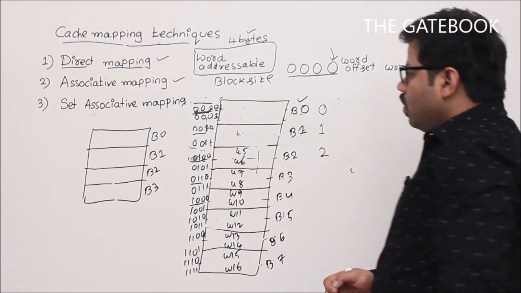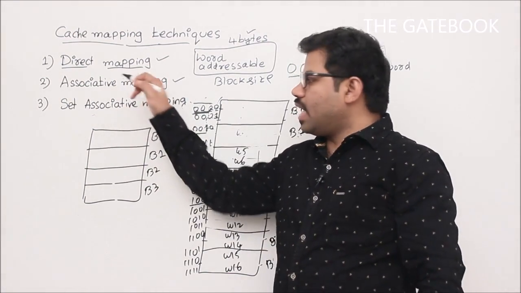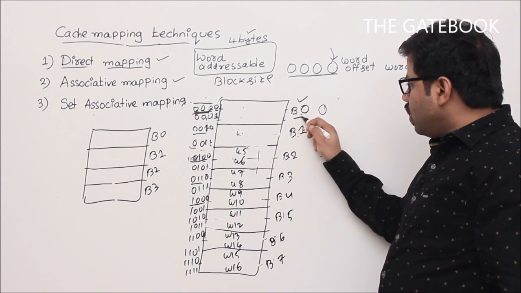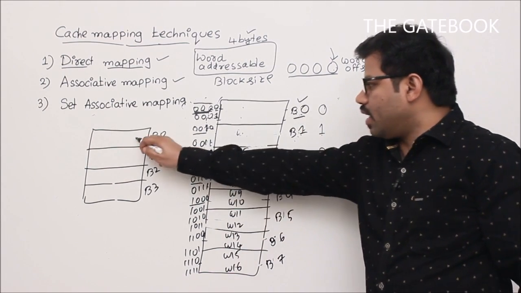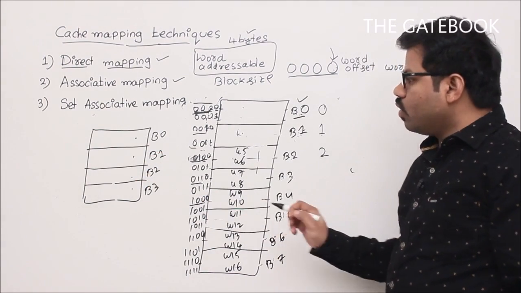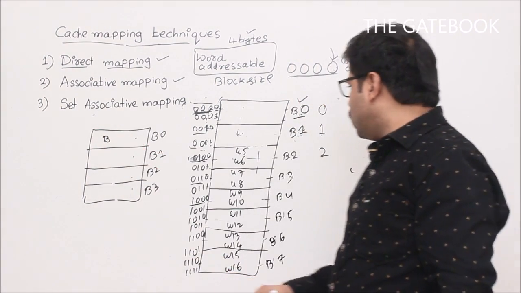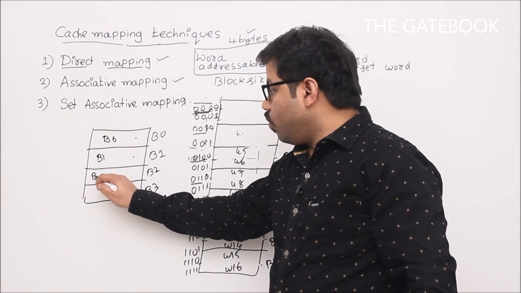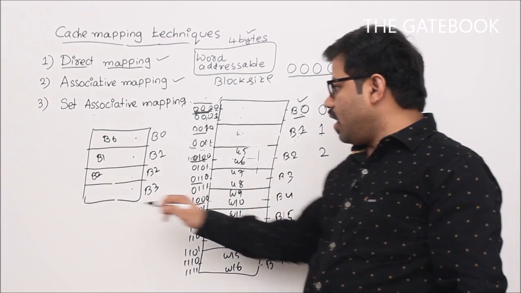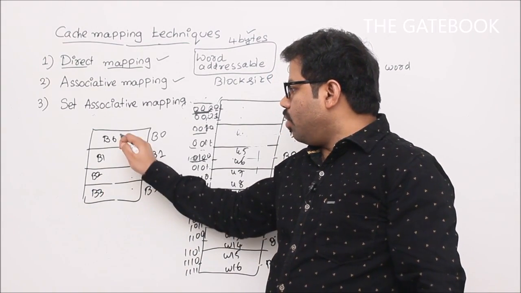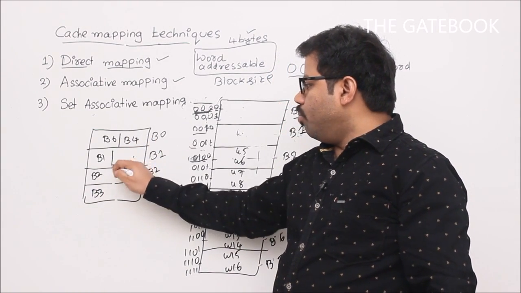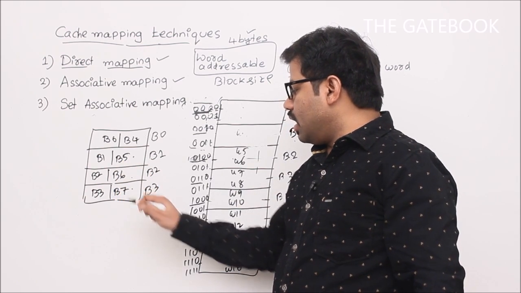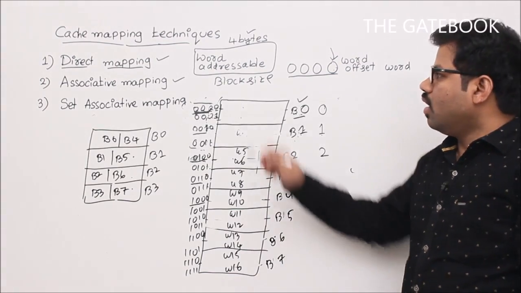Understand? Now we'll come to this mapping. Since it is direct mapping, what we can do, I will tell you. Block 0, block 1, block 2, block 3 will go directly to these 4 blocks. Block 4 again goes to block 0. In that way we can plan. Block 0 here, block 1 here, block 2 of the main memory I keep here, block 3 here, block 4 in B0, block 5 in B1, block 6 in B2, block 7 in B3. In that way we plan it. This is called direct mapping.